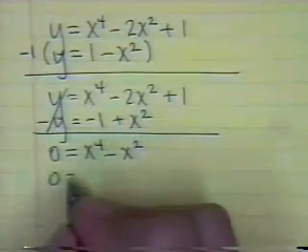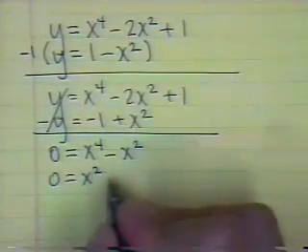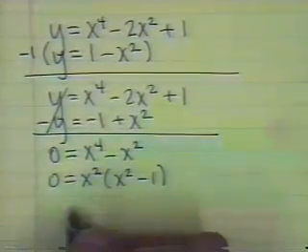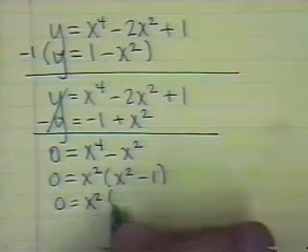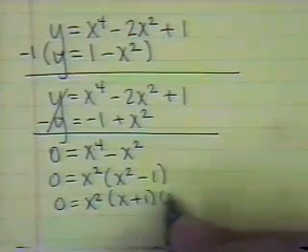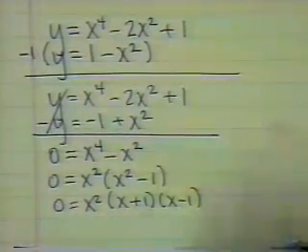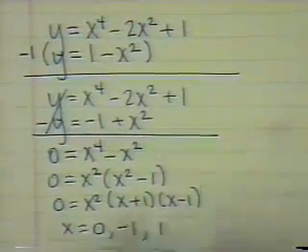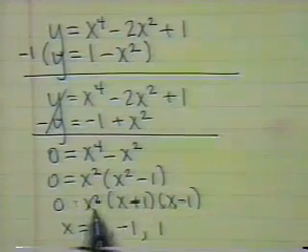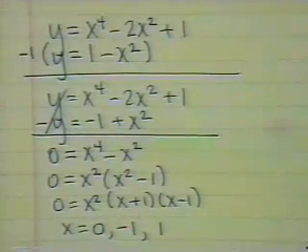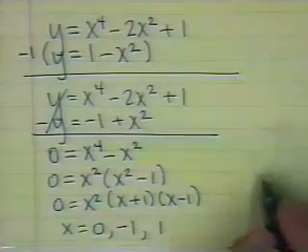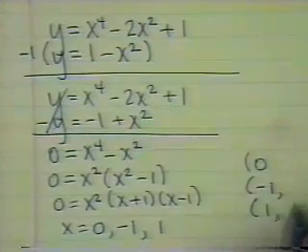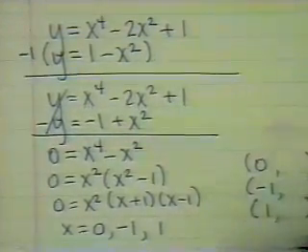That actually does factor and solve very nicely like the last example. So I'm going to factor out the x squared. It leaves behind an x squared minus 1. That actually factors further into x squared times x plus 1, x minus 1. So I actually generate 3 x values here: an x of 0, negative 1, and positive 1. I get those by setting each one of these factors equal to 0 and solving for x. Since I have found 3 x values, it means that I'm going to be looking for 3 corresponding y values.